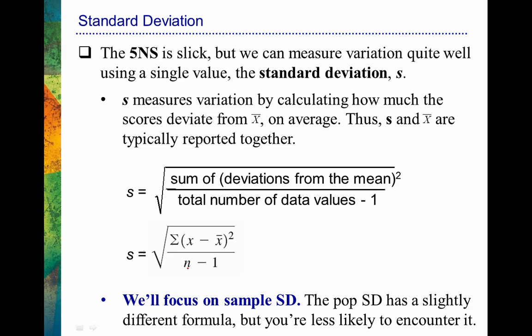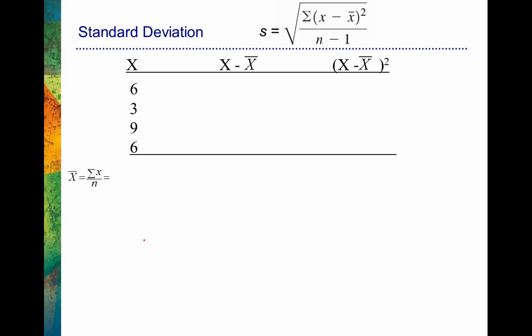You simply divide by n instead of n minus 1. We don't need to worry about that for right now. What we want to do right now is get some practice in computing the sample standard deviation. So we're going to need to remind ourselves how we use summation notation, and hopefully that'll come right back to you. So I set things up for us here.